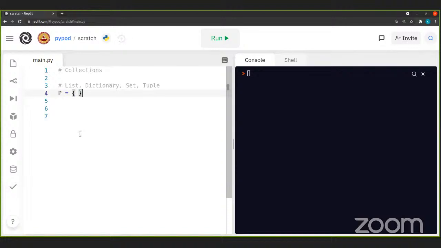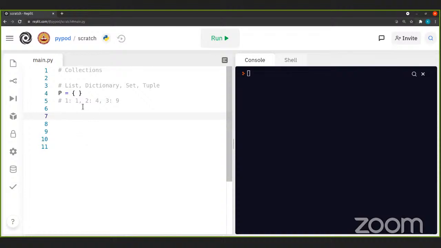Growing a dictionary. Let's say we want to map numbers to their squares, right? So 1, 2, 4, 3, 9, whatever. Let's say we want to grow this dictionary. One thing that is important is from where we are going to get our keys.